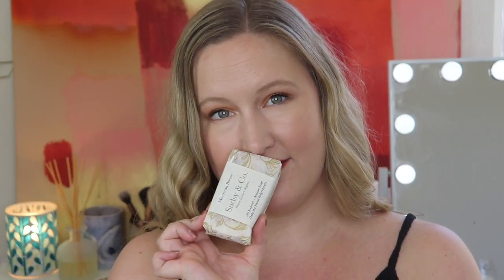It smells so good. Since it says it's so pretty, let's open up this soap. Usually I don't open up another one until I finish the one before, but the one I have in my shower now from 2 months ago is almost done, so we're gonna check it out.